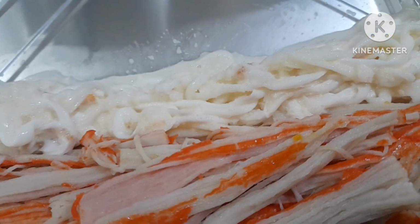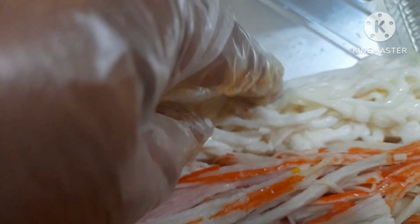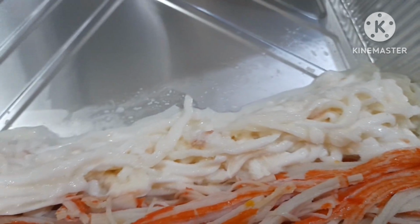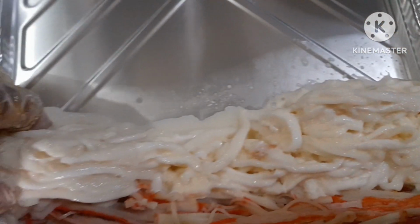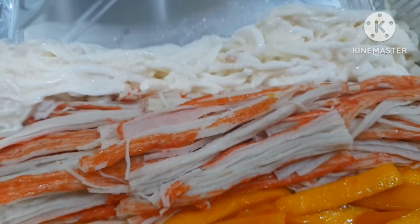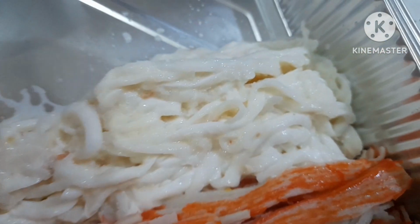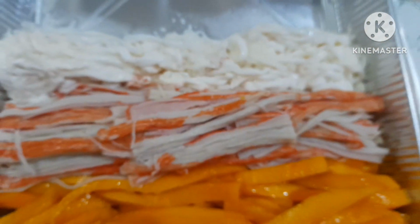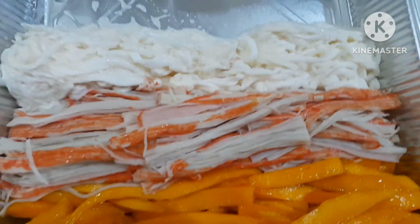So every Christmas, even if it's not Christmas, birthday celebration, anniversary, special celebration, we make yasai kani, and this is our favorite because no cholesterol, only sugar from the young buko and the crab meat. The crab meat should be ichiban. Ichiban is good. Like this, just mix it, just put in line with the crab meat.